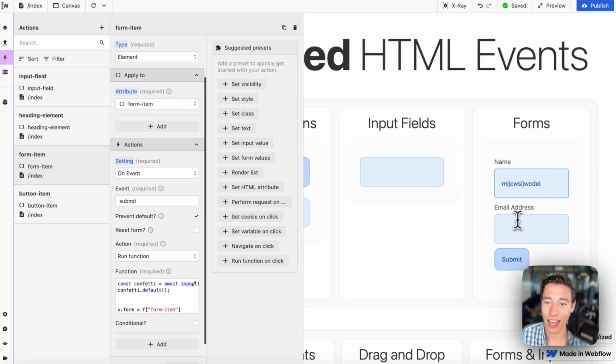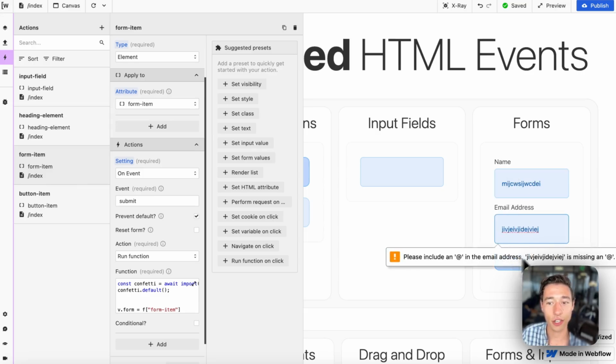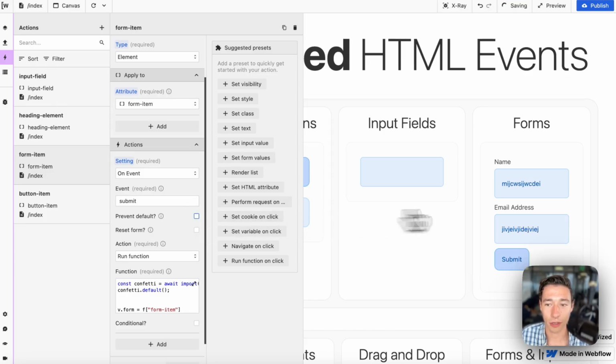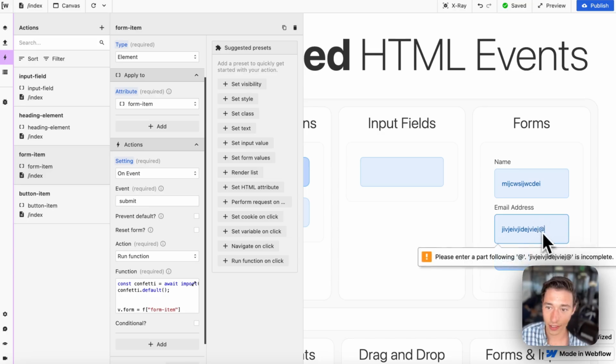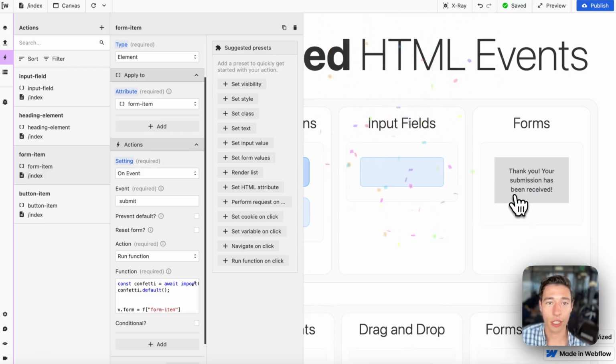When I add gibberish in here, it will still show the default behavior, even though we prevent default, if you use an email element. The way you can get around this ugly bar is changing this to a text field and then adding some custom functions in Wized that will then show, oh no, this is not an email. And then you can style this and make it look prettier if you want to. But this is beyond the topic of this video. But if I were to not prevent default and then add an at in here, and it will be an email, it will submit it, which we don't want.